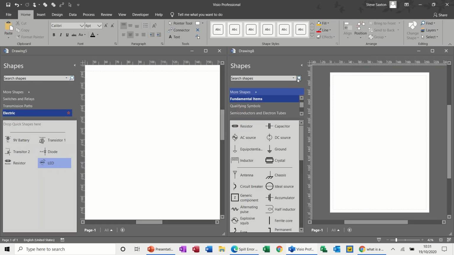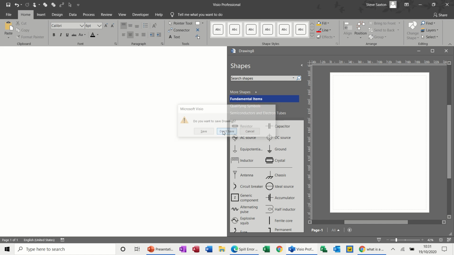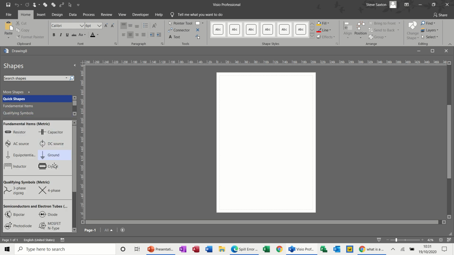Now what I recommend people do is, if I just close this one down that I've already got, create your own stencil and add the common symbols from all these stencils that you might use a lot. So if you look at the moment, you've got fundamental items at the top there. In fact, there's something above that, isn't it? Quick shapes here. These will be the ones that are used the most.